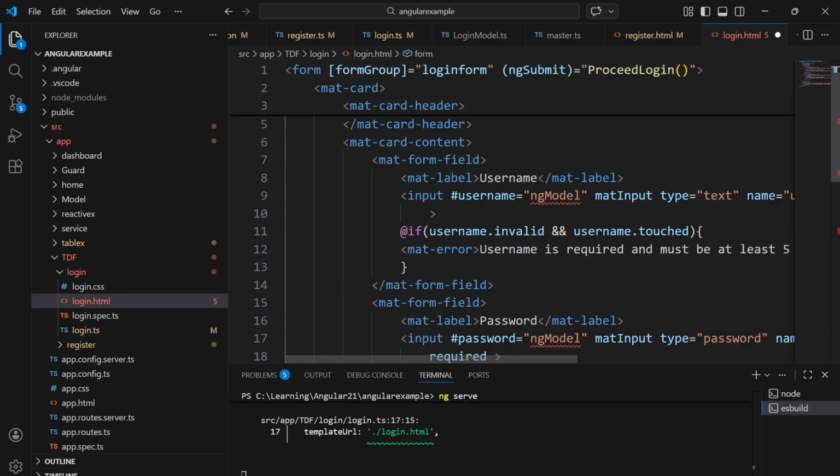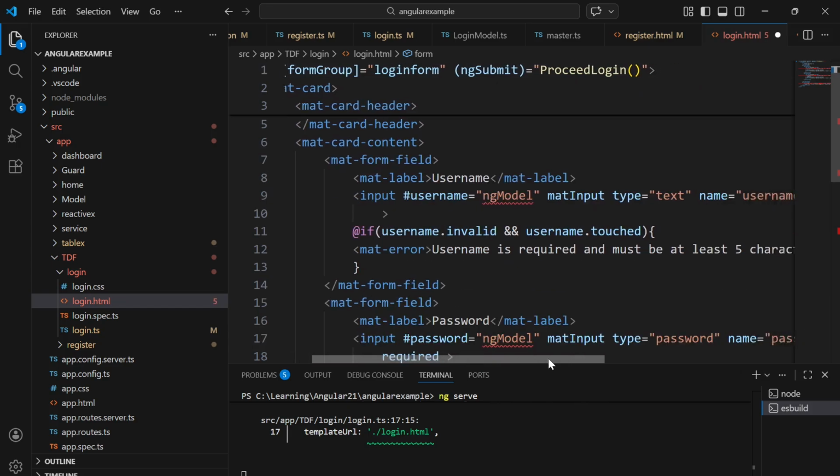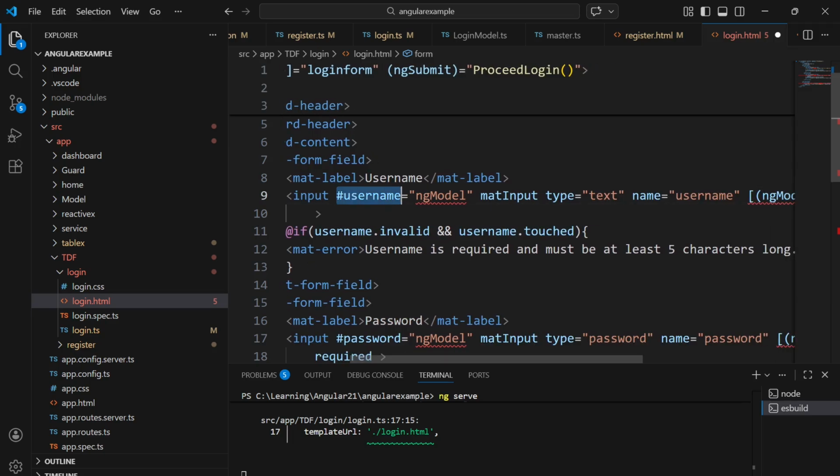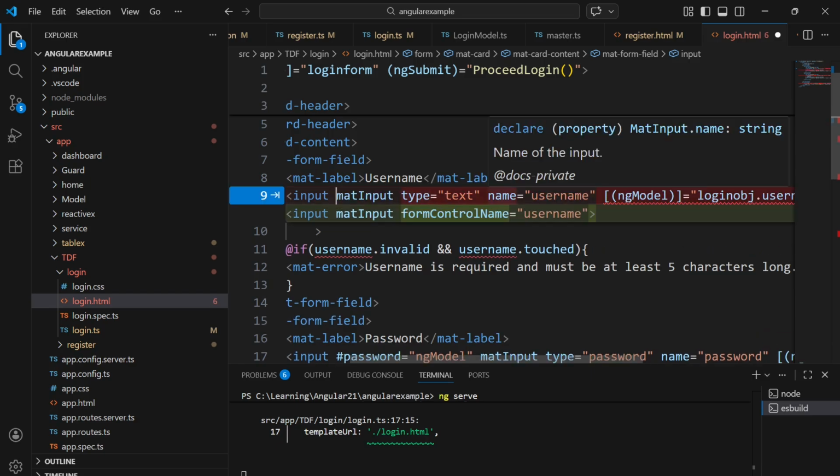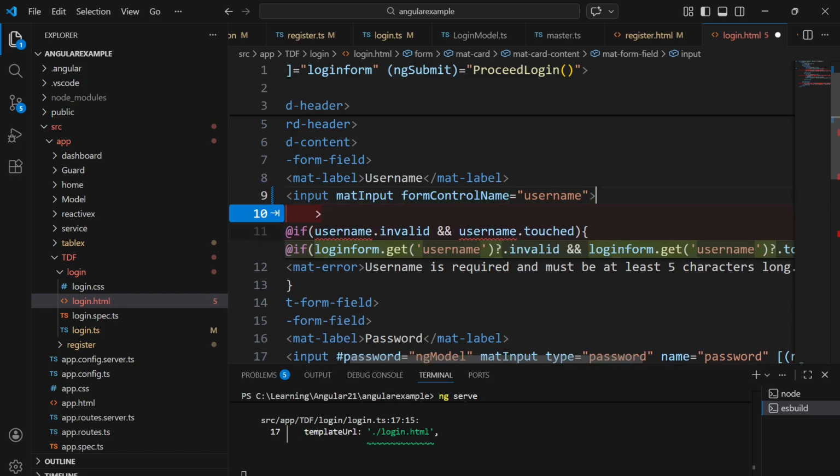Okay. And the same way, in this input field, there is no need to include this identifier and this type text and the name, both are not needed. Instead of that, we can directly use this form control name. And for the validation message, we will have only one validation. Okay, that is the required field validation.